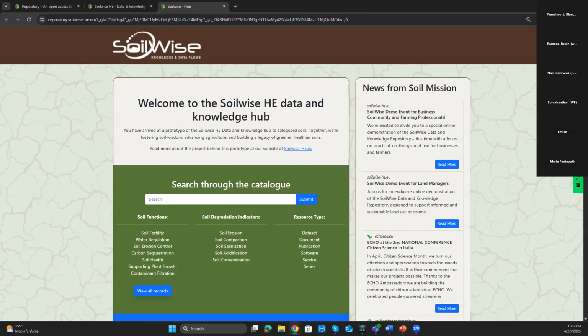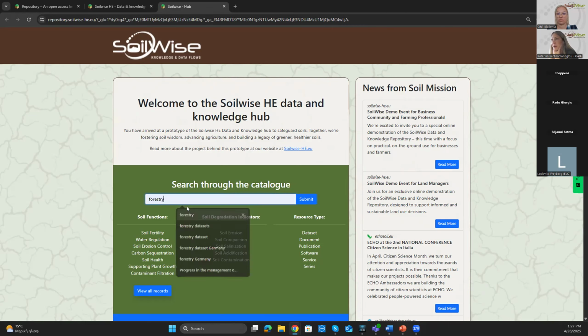However, this path is time-consuming, and often the results are very unstructured, have rather general information and links to research institutions and publications that take a lot of time to go through. And in addition, location-specific information is difficult to obtain via Google search. So hence SoilWise Repository. I will just go ahead and use forestry as our keyword in the search bar.